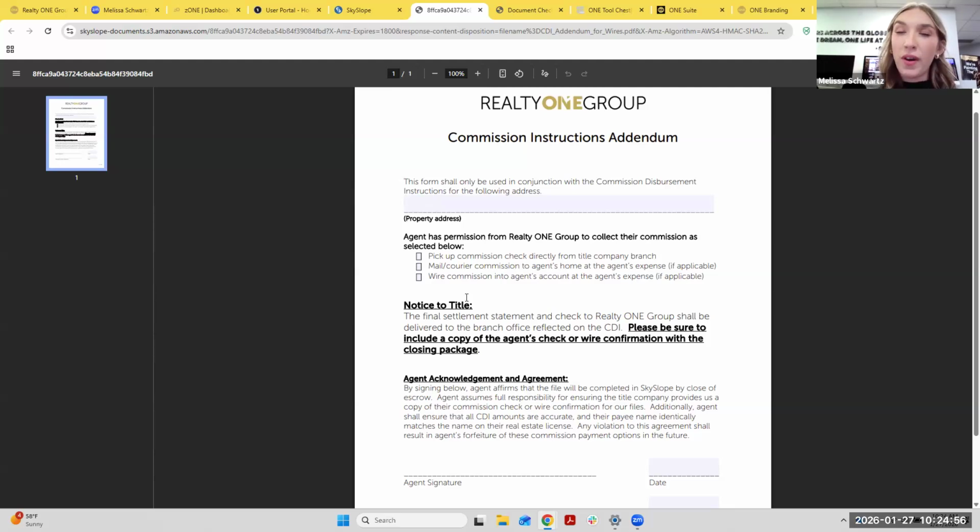To use this, your file has to be clear. You have to have a fully green file to use this. If you upload this and you're missing 5 or 6 documents within that file, Heather and I will not send a CDI addendum for signature. You can upload it and let me know, and I'll say, hey, we'll send the CDI, but the addendum can't be signed right now. You can let me know when the file is clear and I'm happy to get it sent, but you do have to have a clear file to actually use the CDI addendum.